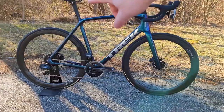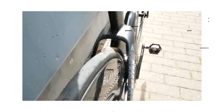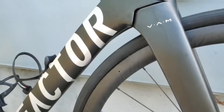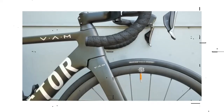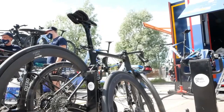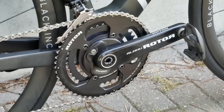Number 7: Factor O2 VAM Disc. Priced at $8,880. The Factor O2 VAM Disc can easily compete with the best road bikes on the market. It's undeniably light, exceptionally efficient on the flat, and descends with predictability, sure-footedness, and balance. Sure, there are faster bikes out there, but those distinctions are undetectable to ordinary mortals unless riding at the top level of the sport or testing back-to-back against rivals in a controlled environment. The O2 VAM does not claim to be a master of all trades — it excels where the road tilts upwards and gravity enters the picture. The Factor O2 VAM is the pinnacle of lightweight climbing bikes. If you're looking for pliancy or pure speed, go for an aero road bike instead.